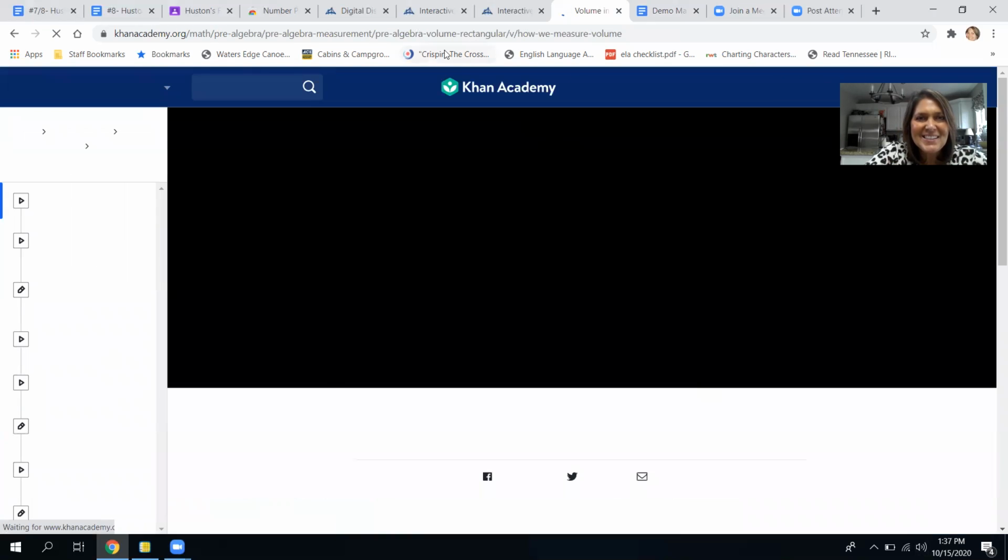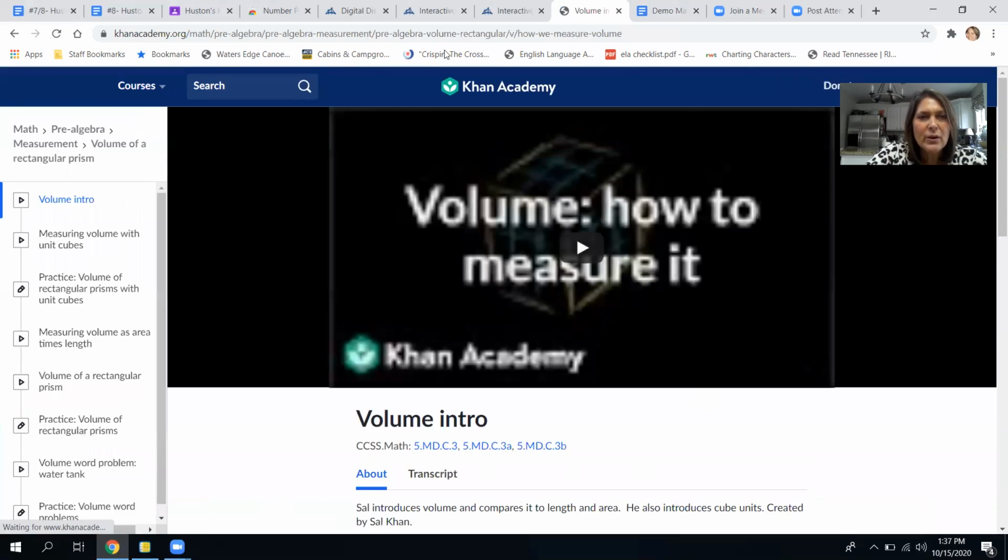Okay, guys. So hopefully you were able to hang in there. We are going to be learning about finding the perimeter of combination shapes and seeing the area of combination shapes, like if you have two rectangles that are interlocking together. We're going to be learning about that more later.